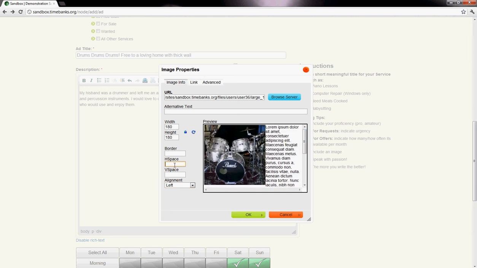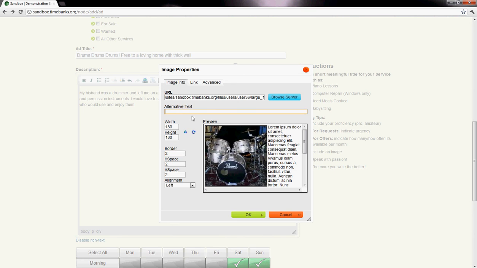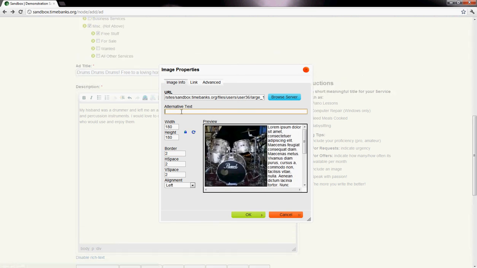I would love to have a little bit of a space. So I'm going to put a pixel here and a pixel there, just on the outside, to give it a little bit of room to breathe. So the text is not right up against the image, and the image is not right up against the rest of it. And I'm going to give it a 2-pixel border, and that'll spread things out a little bit. And this is important here, and this is something that most people skip, and it's really important that you do it.